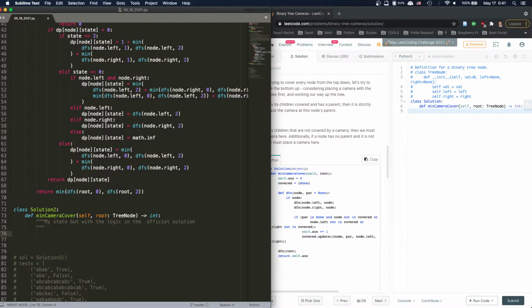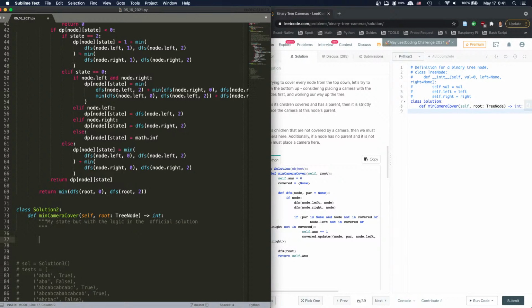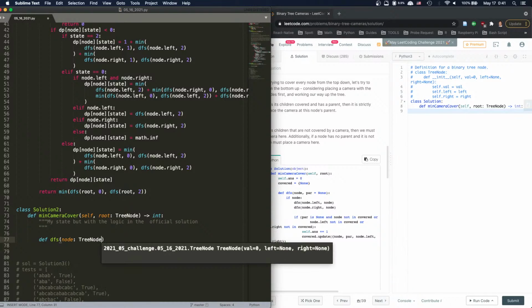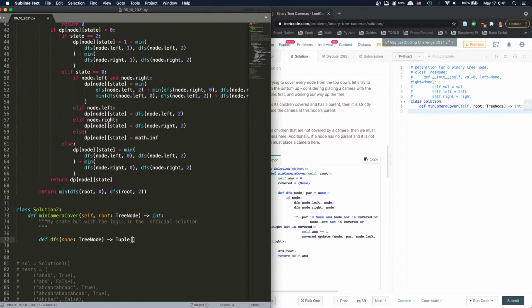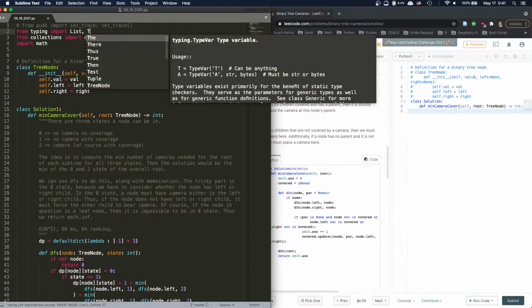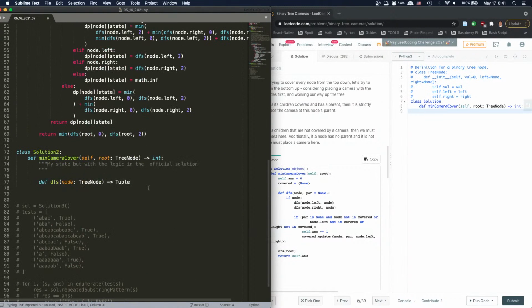So what do I do? Well, I have 3 states. So again, we have a DFS on a node, and we're going to return a tuple. I like this idea. Let's just not make too many moves here. The tuple is going to be the value of the 3 states.